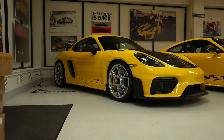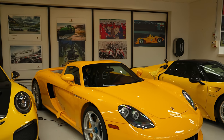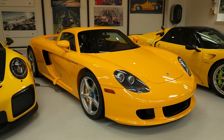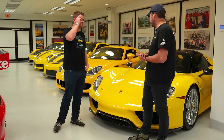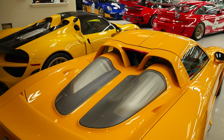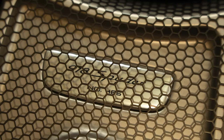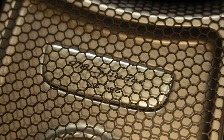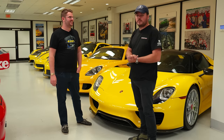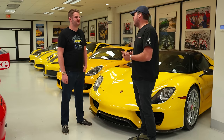Yellow — easy answer — the owner just simply liked yellow. It started with the Carrera GT being in Fiance yellow, which has now become a hallmark of the collection. It's a special color for a Carrera GT. What's also special is that this car is chassis 486, bought new, and that theme continues — the 918 is also chassis 486, and any limited edition Porsche, from the 911 R to the Sport Classic, all number 486. We just got the Dakar and the number we put on the side was 486.